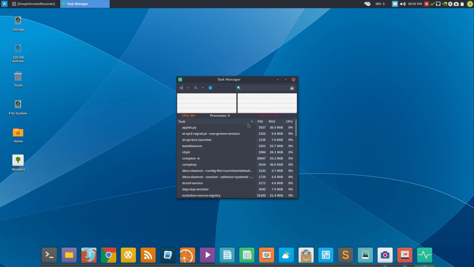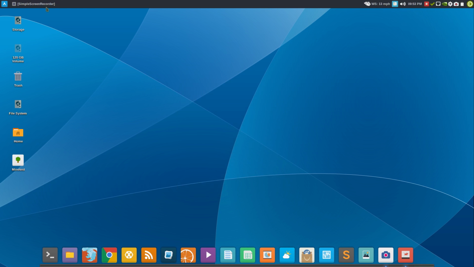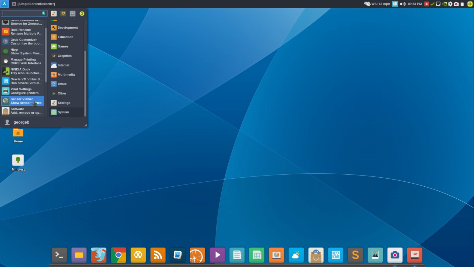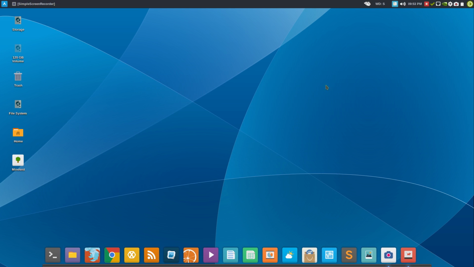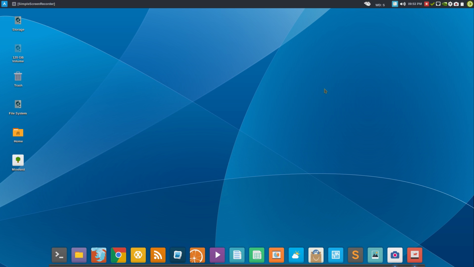Task Manager. This is the XFCE version. And then you have XTerm and UXTerm, and then you got the terminal. And that's it. And that's my setup. Every once in a while I'll change it. I'll change the theme, change the icons. But I do get a lot of people who are like, wow, I like that. And what I should do is maybe go to my GitHub and put all this information there to make it easier for all of you out there.